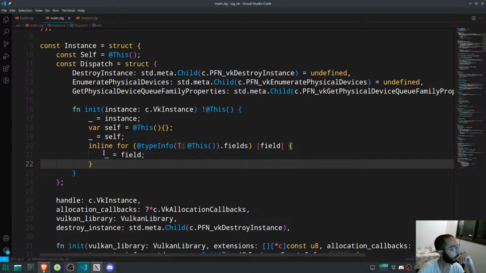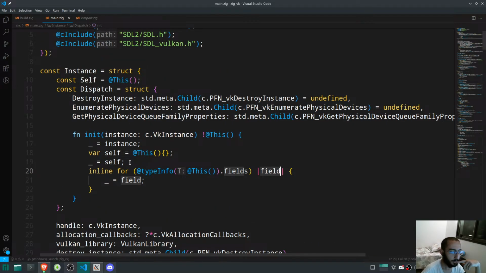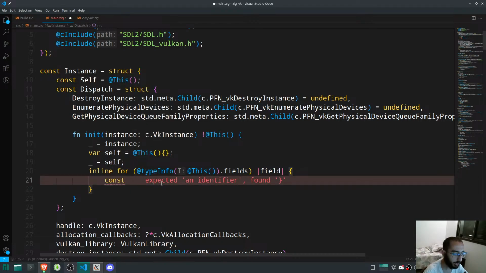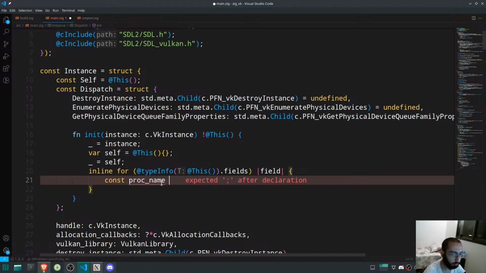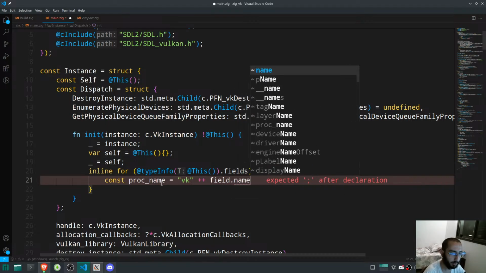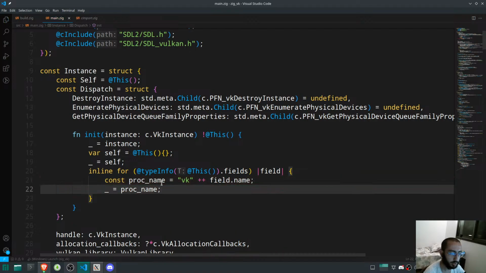And now how are we gonna do it? Now we're going through all the fields of the struct. The actual function name, proc name, is vk ++ field.name, I think.